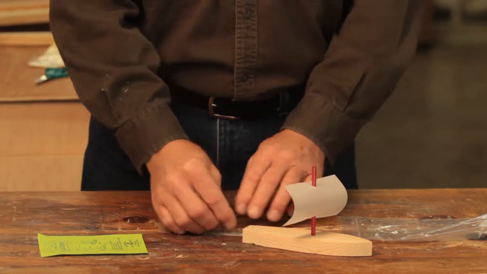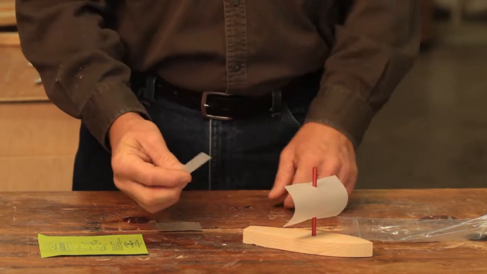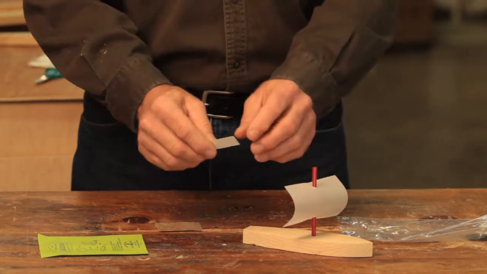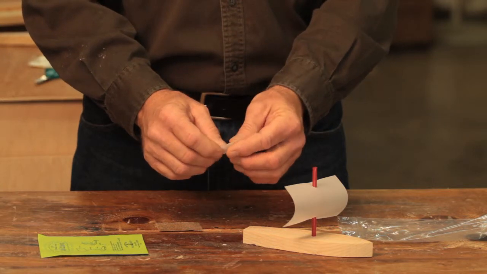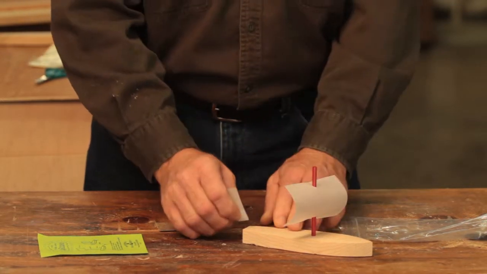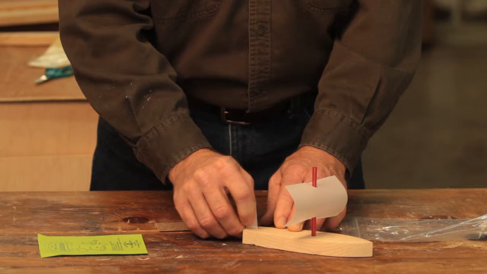And then the next thing is to take the piece of rudder here and fold one half inch of it over and slip it in the slot in the back of the boat.